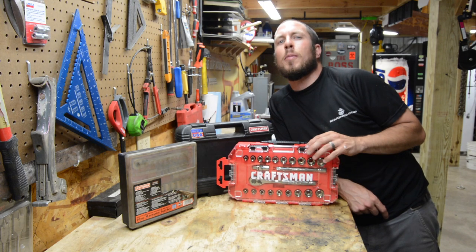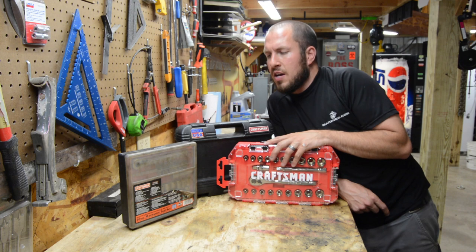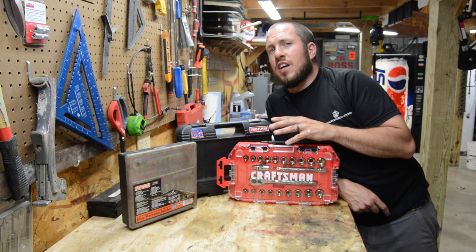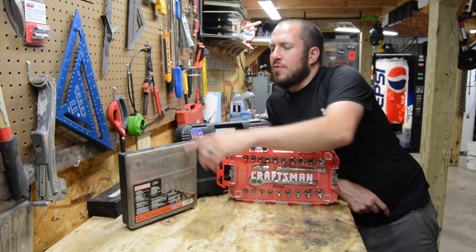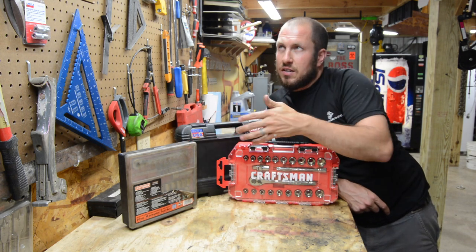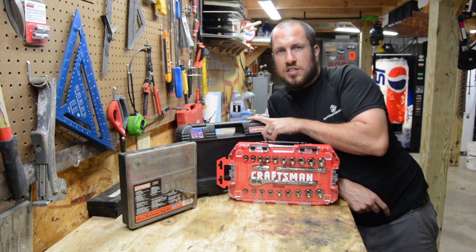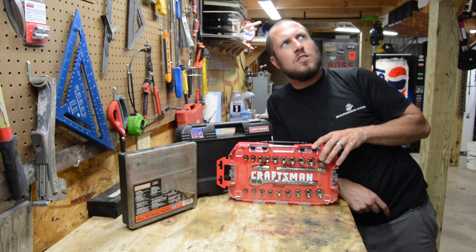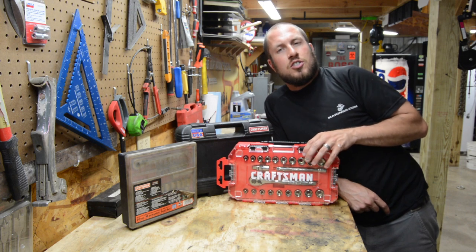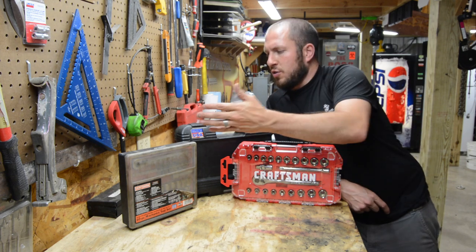So today we're talking about ratchet sets, and Craftsman ratchet sets in particular. I have basically a 30-year gap of ratchet sets in front of you right now. This set was bought around 1997, 98. This set was 2007. And this set was bought last week, 2019. So it's basically a 30-year gap is what we're doing here.